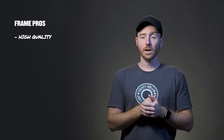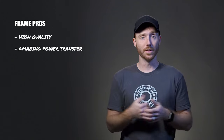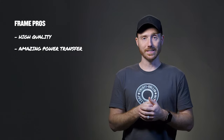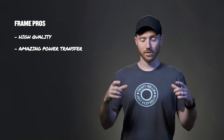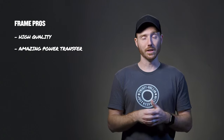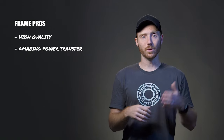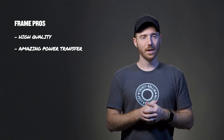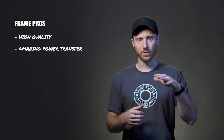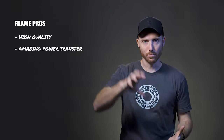For the second pro, the power transfer is through the roof on these guys. Like I said, that high quality build material and design mixed with the Trinity mount. It's just like a solid piece under your foot. I loved it. The other thing I noticed is with landing jumps on these things, they just feel really dead and solid. There wasn't any vibration or noise or anything. You landed and it was just boom.